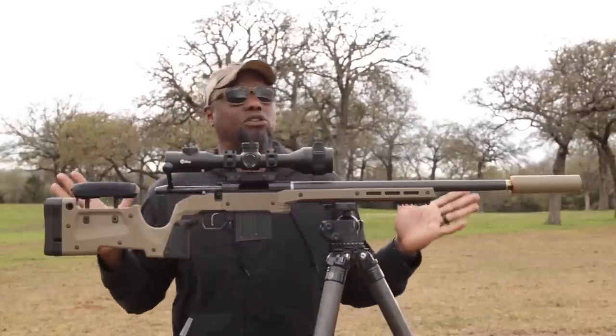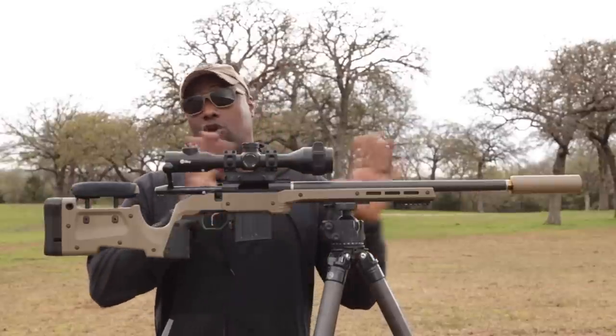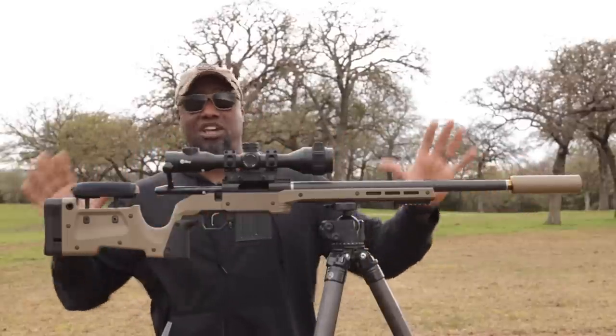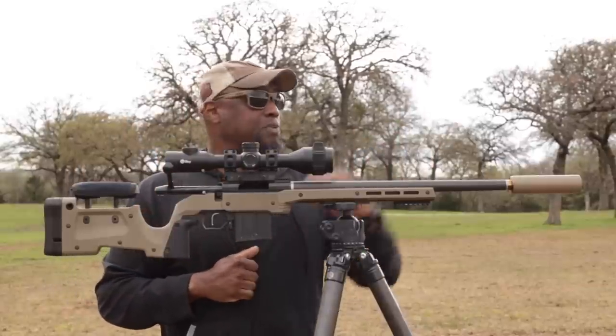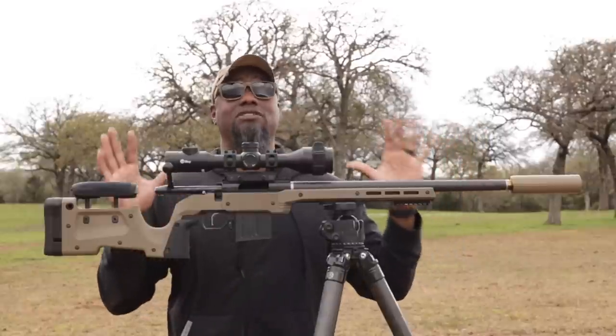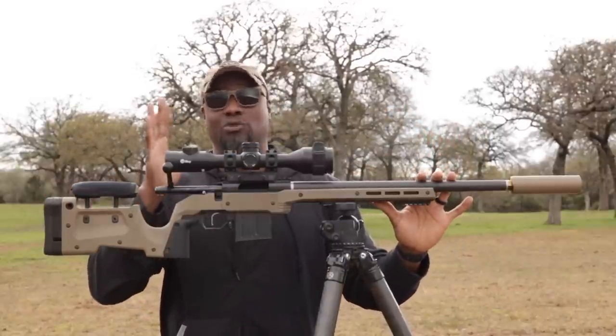Guys, you don't have to build a rifle exactly like this. You can go out and purchase one. You can cut corners. You can save money with the actions. You can save money with the optics, suppressor, chassis, whatever. But guys, I'm gonna tell you right now, it's great to own ARs in .223, but it's also great to have one in a bolt action platform. I'm telling you guys right now, you will not regret it.